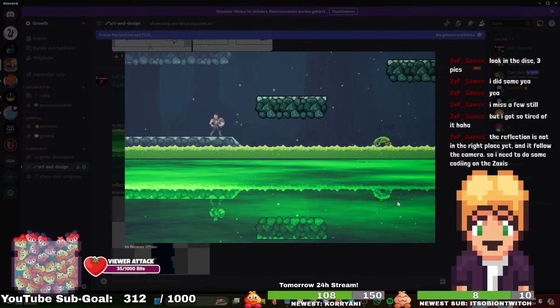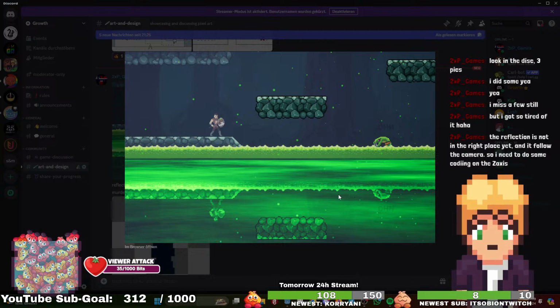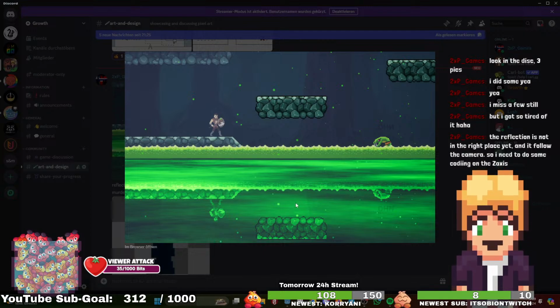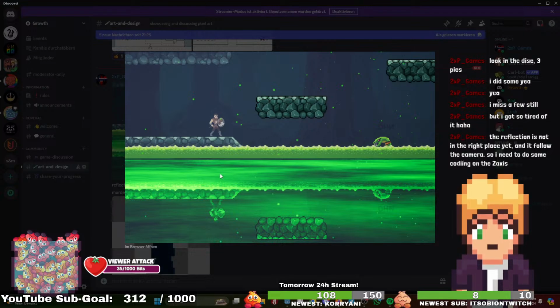It's not in the right place yet and it follows the camera, so I need to do holding on the Z axis. Yes, I was just thinking if the reflection has to start here, or at least be below this one. Maybe I'm thinking wrong.